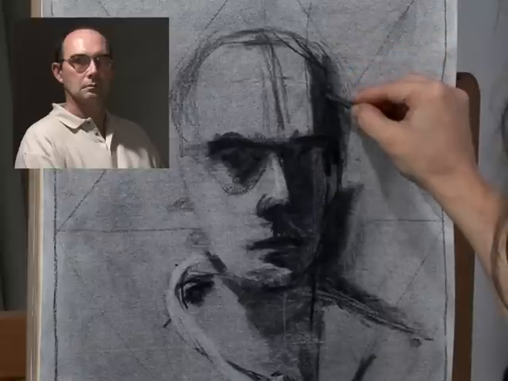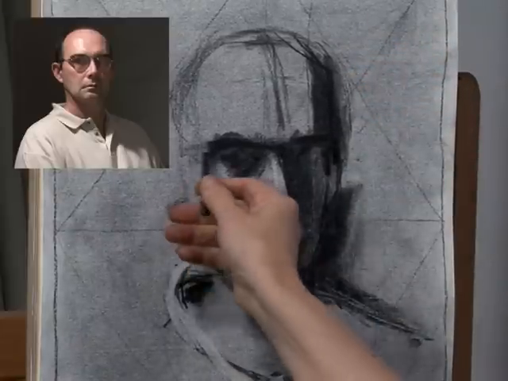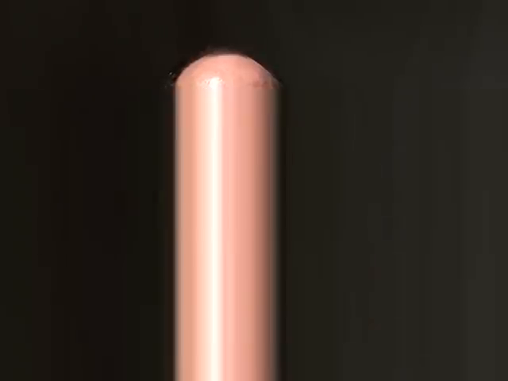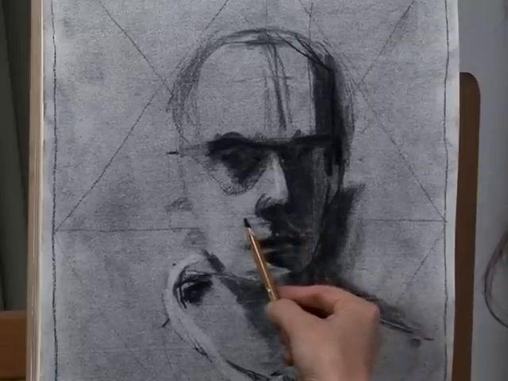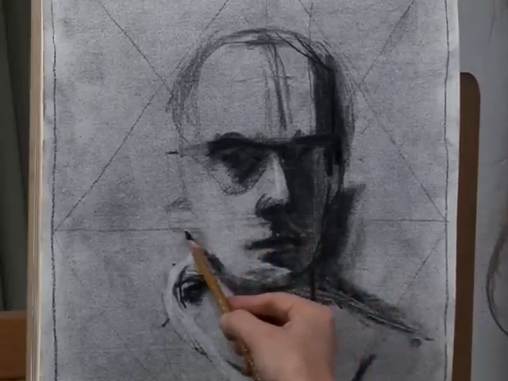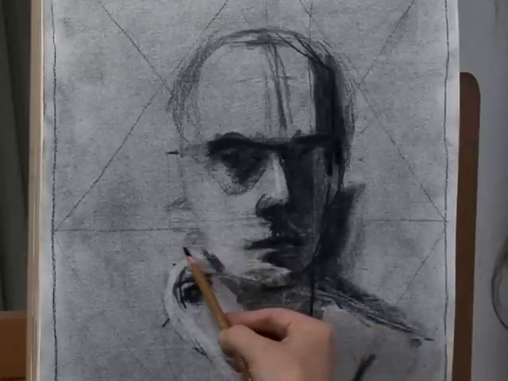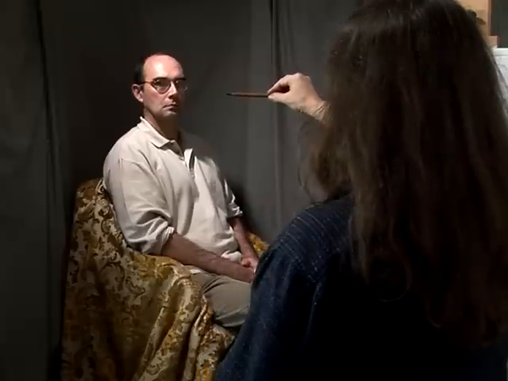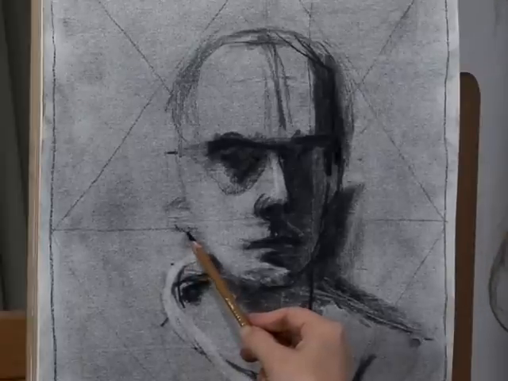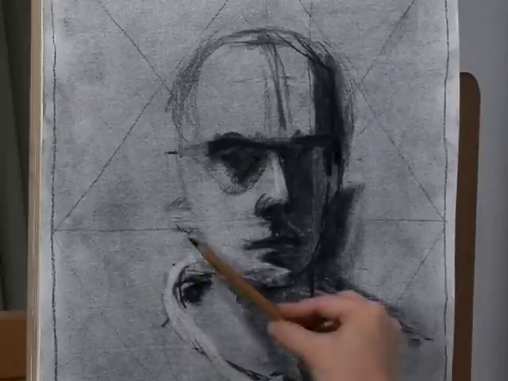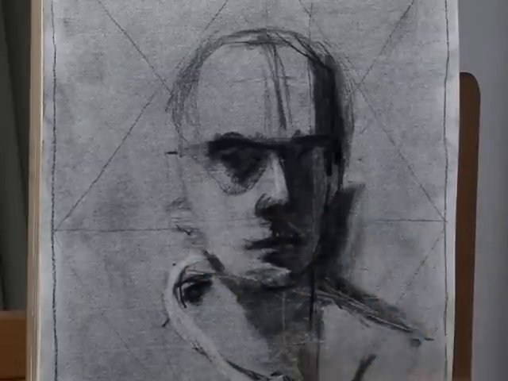Usually the top of the ear will be somewhere in line with the top of the eyelid, and the bottom of the ear will come somewhere around under the nose. So if I bring a level line across here, and then one from the mouth also, I can test by going like this, seeing where it all falls. The ear falls somewhere in here. Somewhere around there. Now I'm just making little tick marks.